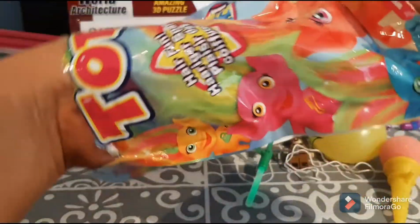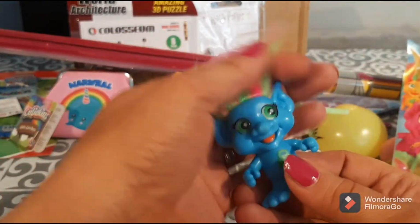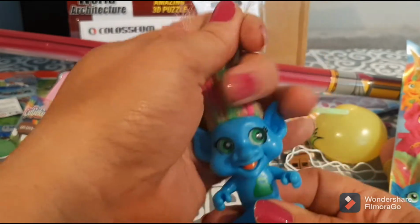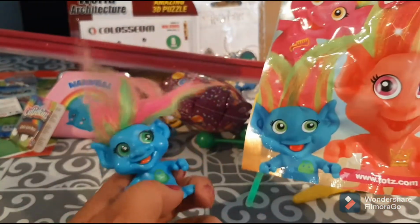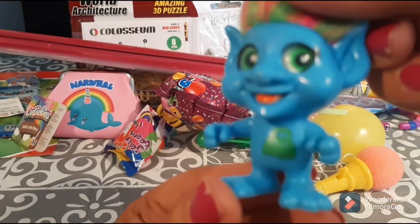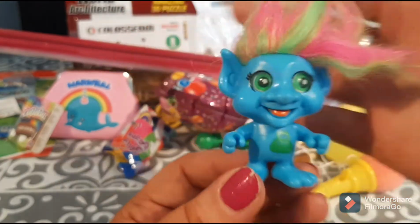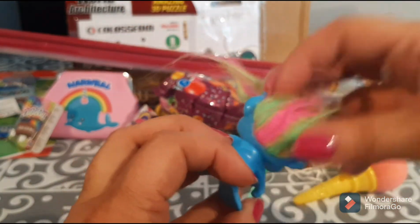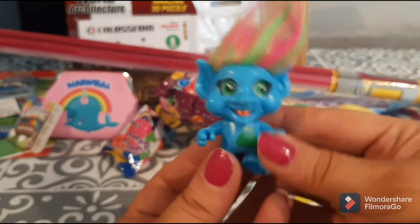Oh, didn't get the one that I really wanted, but I'm super happy with this one. Look at the hair. The hair is cute. I got this little guy right here. He has a little bag on his chest. He's got these gorgeous green eyes. And look at this pink and green hair. Now, this is a super, super little toy.